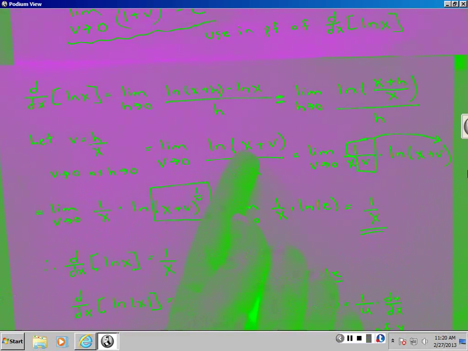So it gave me the ability to simplify this into e and then take ln of e to be 1, so I get 1 over x. The nice thing about ln of x is the derivative is 1 over x, but natural log is the inverse of e to the x, right? But the inverse of 2 to the x is log base 2, right?